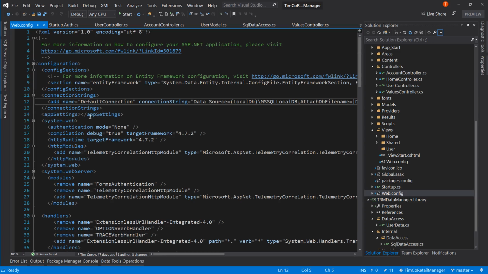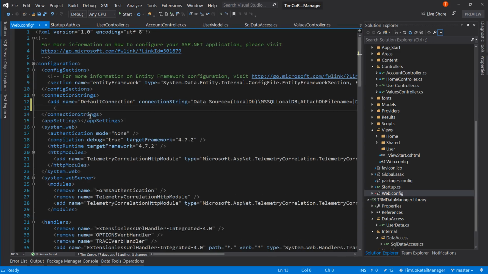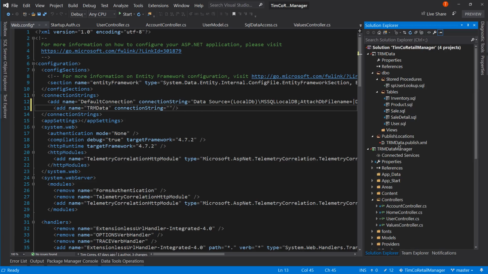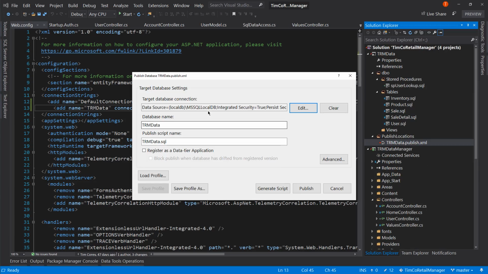So let's go ahead and add a new connection. So let's go to end and add a new one. And call us TRM data. And say that the connection string equals, I'm actually going to copy and paste this one right here. Oh, I believe I can get it as well from our publish. Yep, right there.